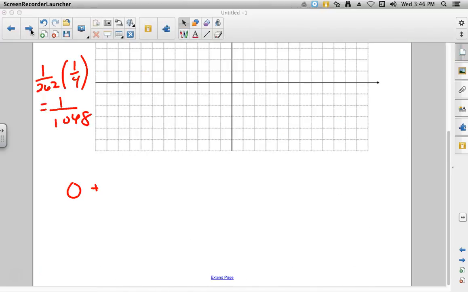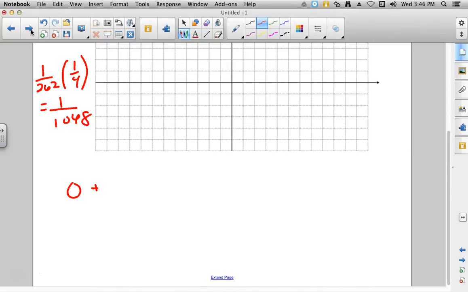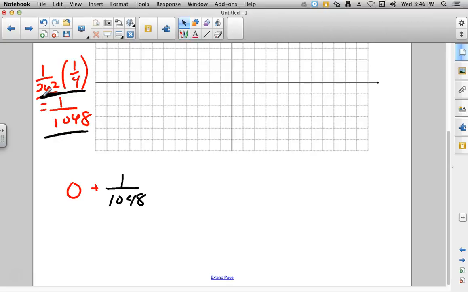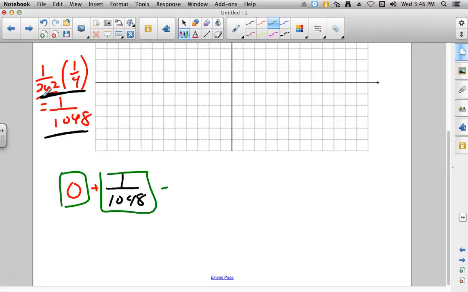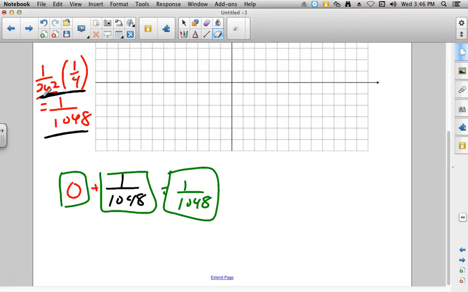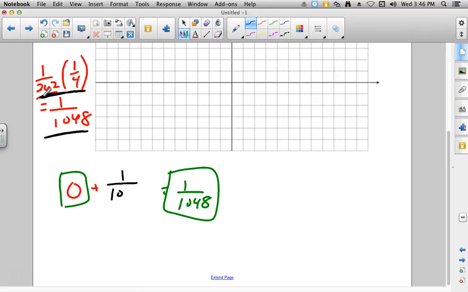One part to this is finding those intervals. So what we have to do is take our period of 1 over 262, and we're going to multiply that by 1/4 so we can break this apart. Now our graph is going to start at 0, and 1/4 of 1 over 262 just happens to be a really obnoxious 1 over 1048. So these are going to be the first 2 points that we will be putting. Get the box out of that one so you don't get confused by that. We will be putting those on our x-axis.